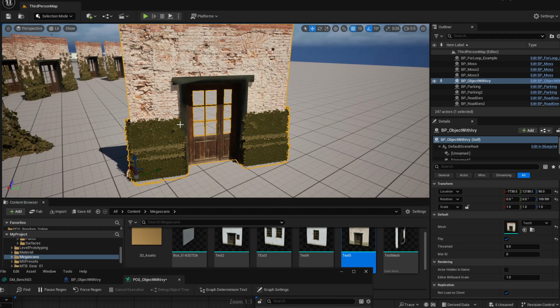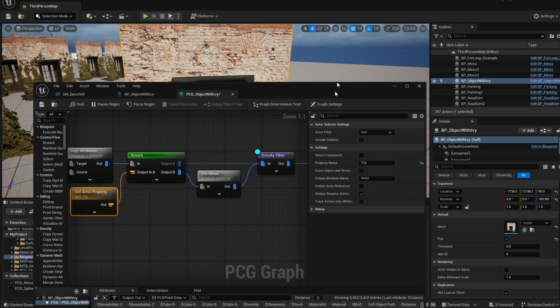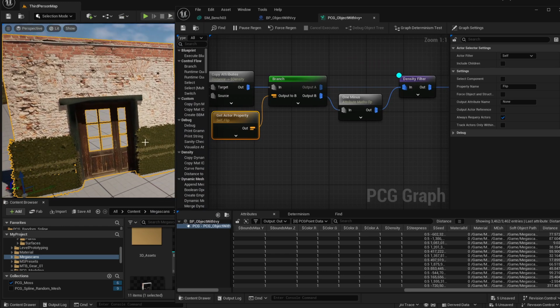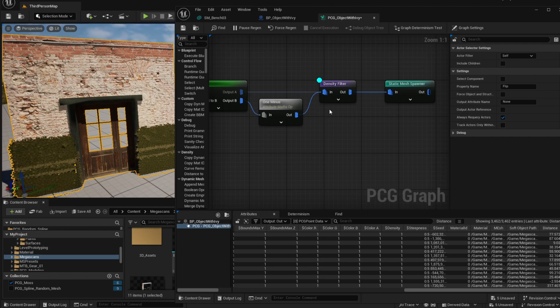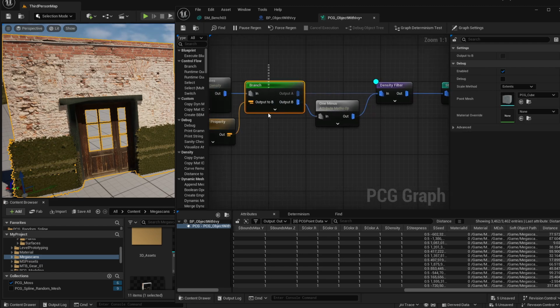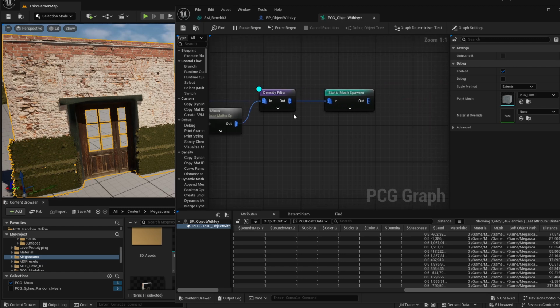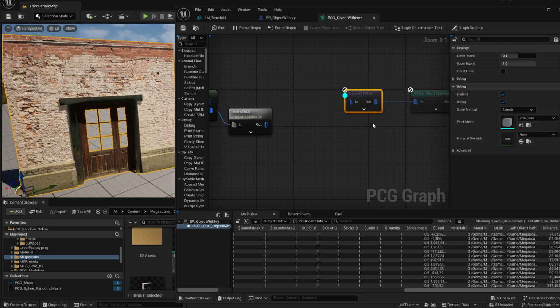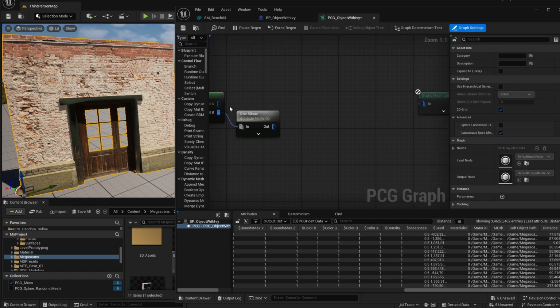You want to control how much this is extending on your wall, and you want most of this spawning to happen in the bottom and then gradually reduce towards the top of this wall. So how to do this? You can filter your density by adding another value here. After you select if you want to place the objects from the bottom or from the top, let's unplug this density filter and we'll create another logic here.